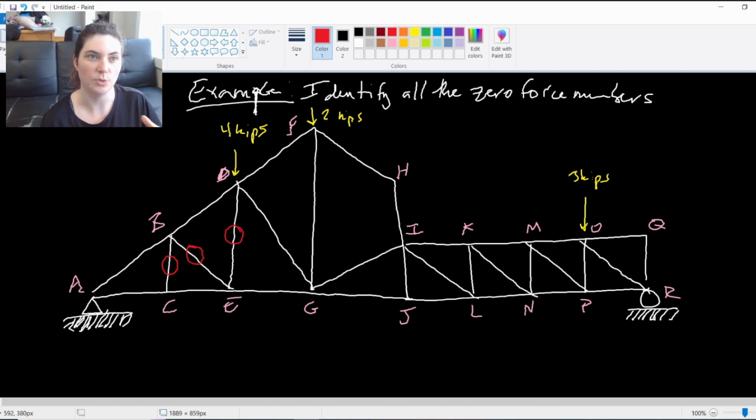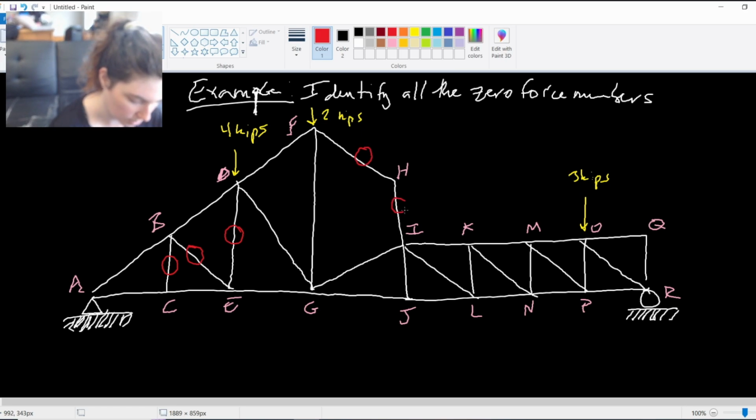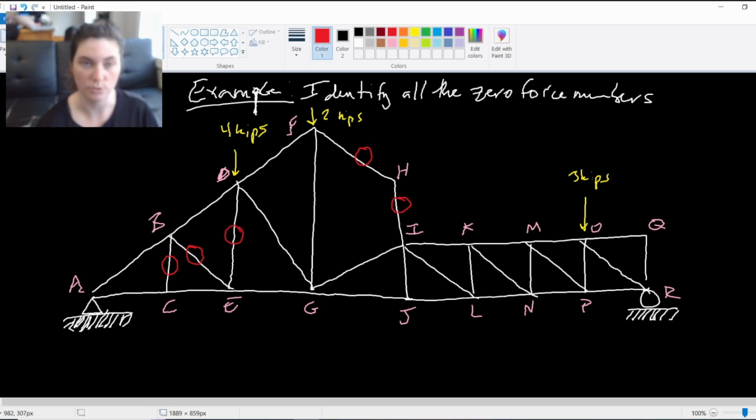So that's about as far as we go on the left side, and then we come a little more towards the center. We can see at point G, there's too much going on. At joint F, there's too much going on. But we get to joint H, and we see 2 non-collinear members intersecting at joint H with no load. So from F to H and H to I are going to be 0 load members. Both of those are zero force members.